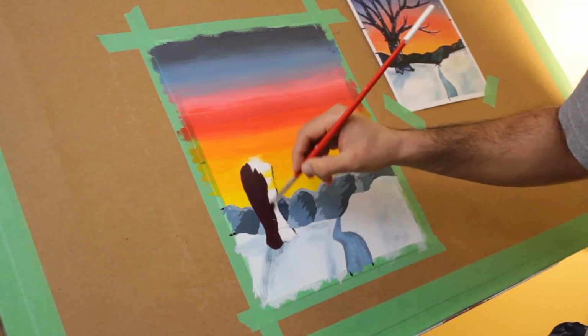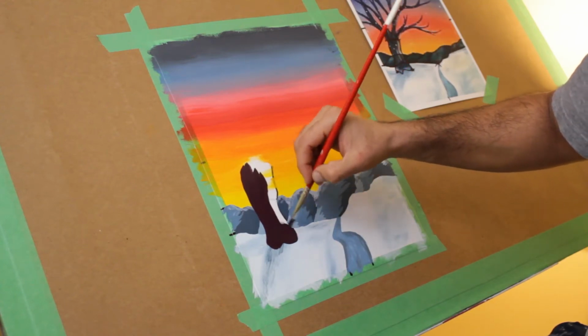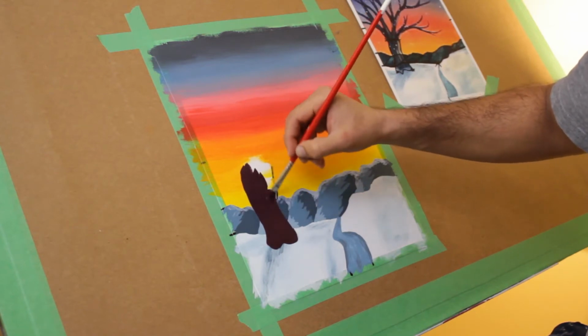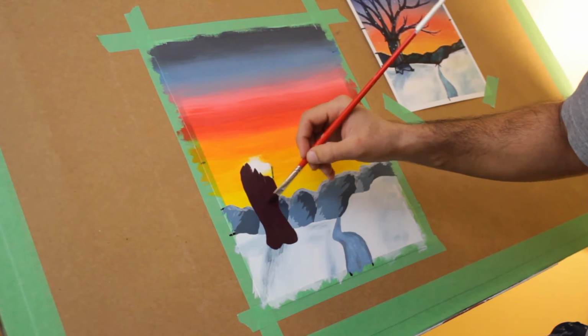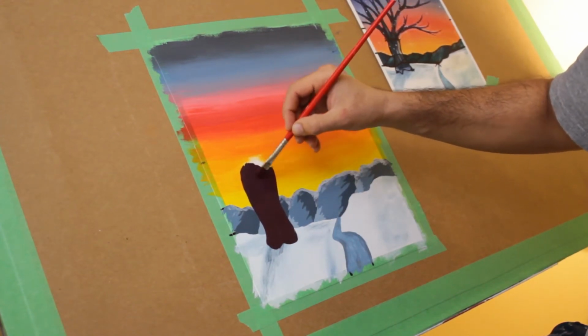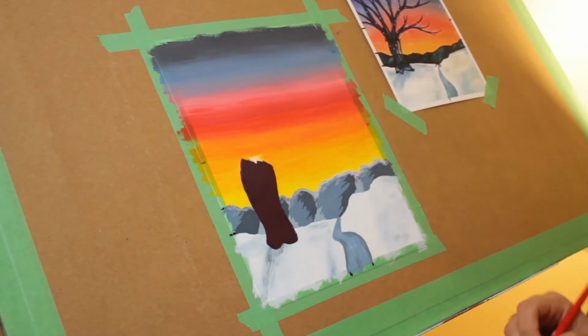So I'm just gonna start by filling this shape in. We'll come back and add some roots later, but for now it's just basically starting the shape. And I believe a few weeks ago or a month ago we did another practice where we painted a tree. So we're basically going to be recapping that whole process.